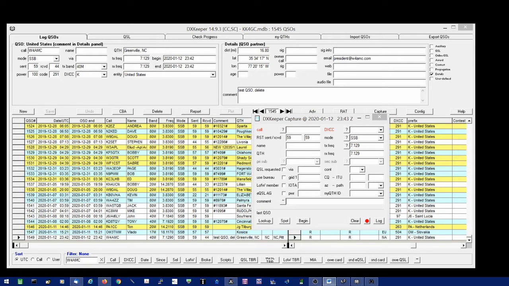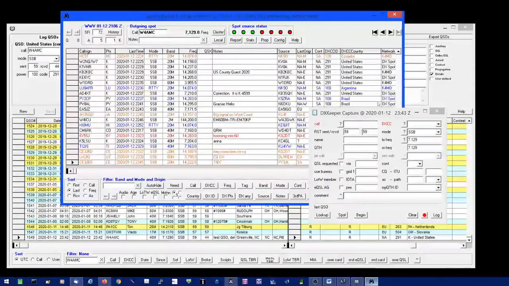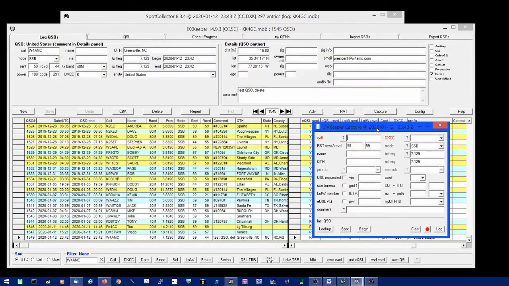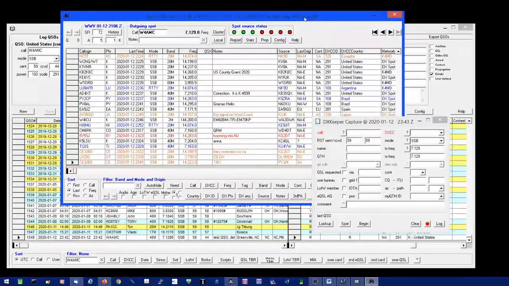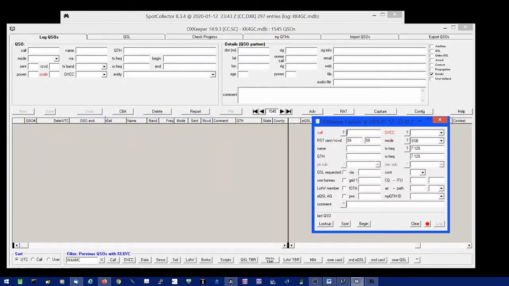Next, I'll show you how spot collector interfaces with the logger. Let me pull up the spot collector window here, and I will just pick a random spot. I will right click on this one and do a lookup. It does not pre-populate the capture window.